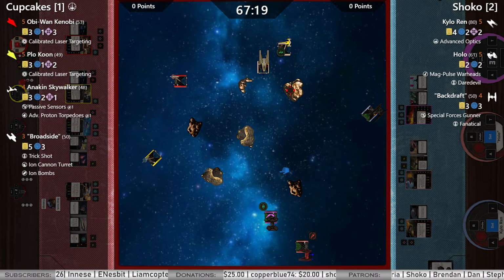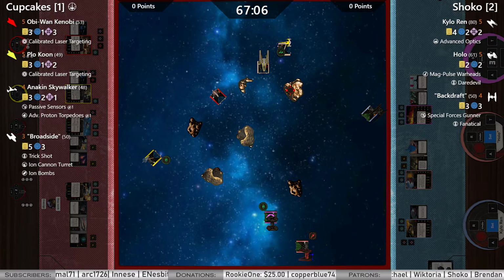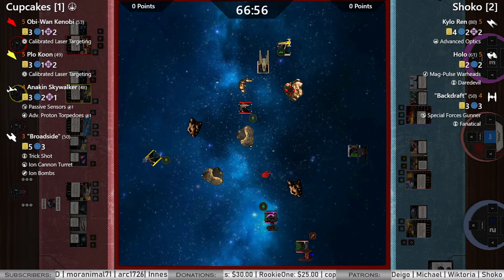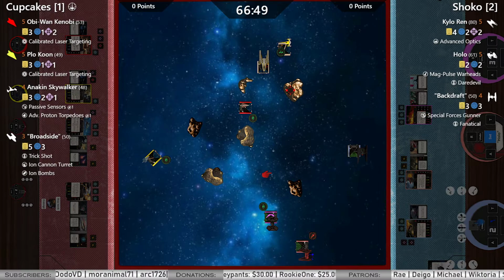Plo is just kind of turning away. Does the bank so he doesn't super commit to going left and has the option for a one hard right next turn. I don't think he wants it, but it's an option, man. It's good. Always having options. It's a great choice. Obi-Wan moves into the middle. Kylo to bank.